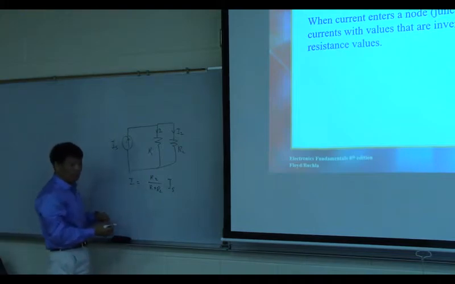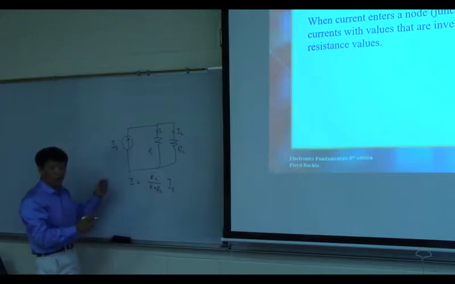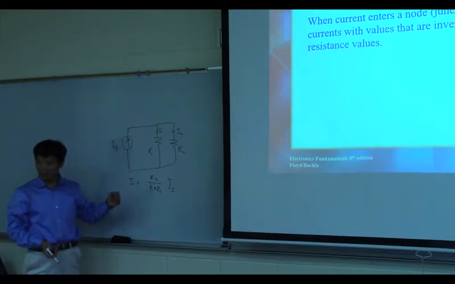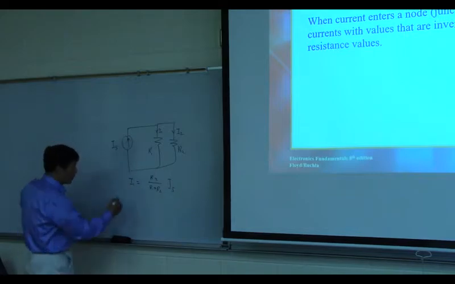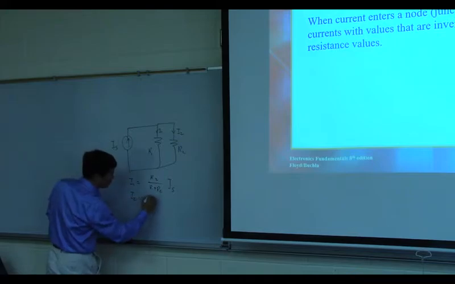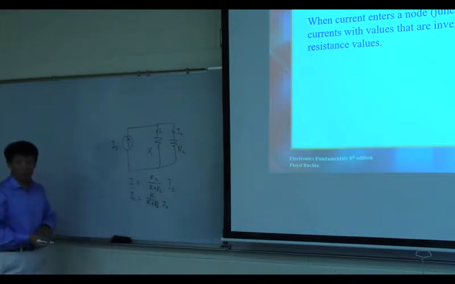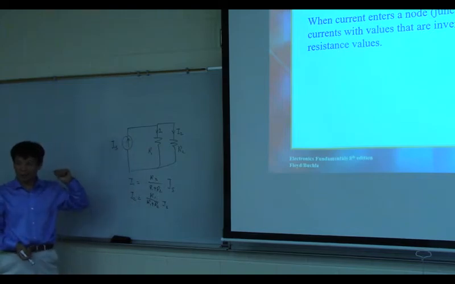And in the slide, we said this is 1 here, so this is 2. To keep in mind, that's the difference between the current divider and the voltage divider. In a voltage divider, if this is V1, then it will be R1 on top, and this is Vs, and the bottom part will be the same. And for I2, that will be equal to R1 over R1 plus R2 times Is. So that is the current divider, for only 2. How about for 3?